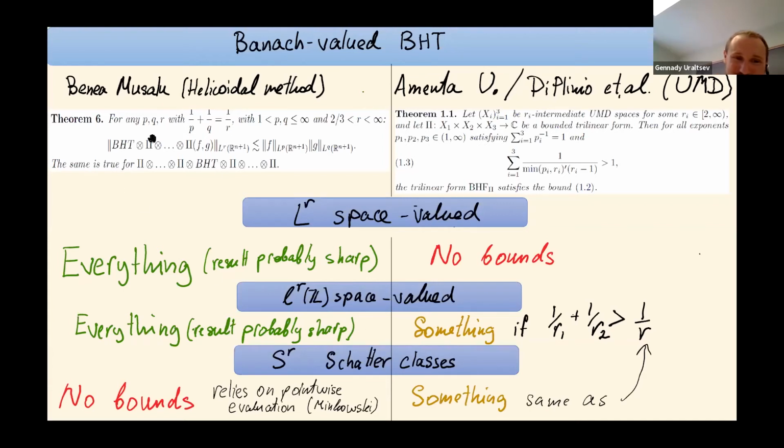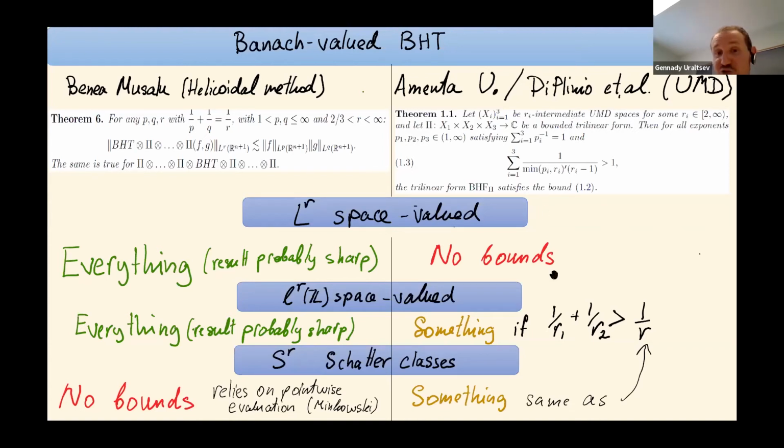Because what they do is they prove results in terms of the fact that all of the function spaces, all of the Banach spaces, are Lebesgue spaces with certain integrability exponents. We characterize the boundedness for general Banach spaces in which we ask some kind of interpolation property. So here we ask R-intermediacy of Banach spaces, and that means that they are essentially interpolation spaces between Hilbert spaces and UMD spaces. So we characterize these kinds of boundedness in terms of interpolation exponents.